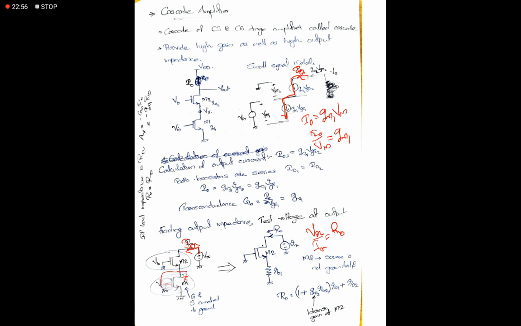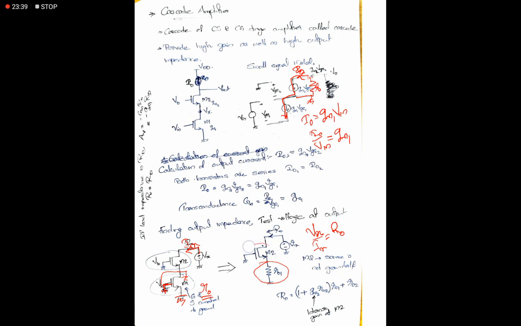Here the gate as well as the source is grounded, which is equivalent to a resistance of R0 itself, because the source is grounded. So from drain to ground there will be an R0. The source is grounded means the input is also grounded, so this current source will be 0, and only this resistance will exist from drain to ground. In this small signal model, the current source is 0 because the input is 0, so only R0 will exist from drain to ground. So we can replace this with R0 or R01.